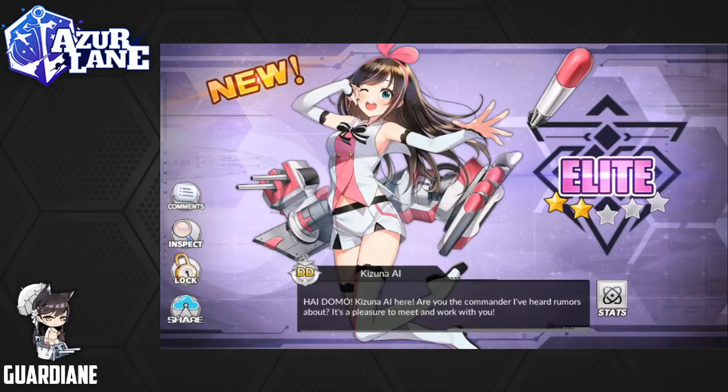Kizuna Ai. Hi domo! Hi domo, Kizuna Ai here. Are you the commander I've heard rumors about? It's a pleasure to meet and work with you.